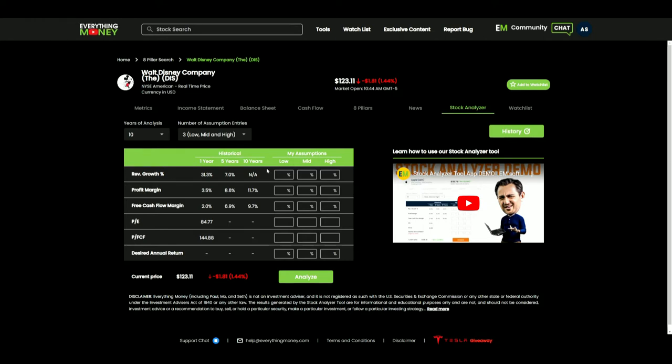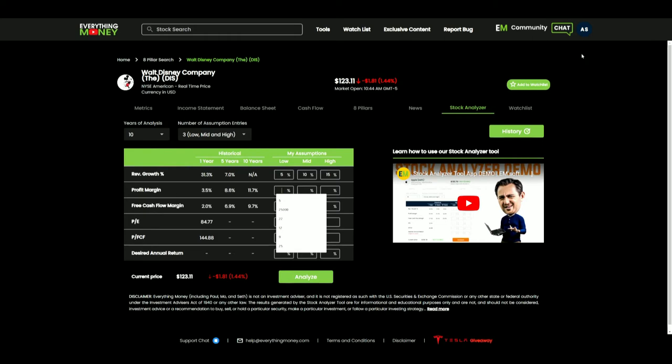So for this first one for Disney, we're going to be a little bit on the wider side. I want to get a wide range to get a feel for some of these projections. So we're going to start with 5%. This is just saying over a 10-year analysis, they're going to consistently be able to put up 5%. I do think this is probably on the low side, but that's why it's a low assumption. We'll use 10 and 15, so a wider range margin right here compared to what I normally do. But as I said, I just want to get a feel for some of these projections.